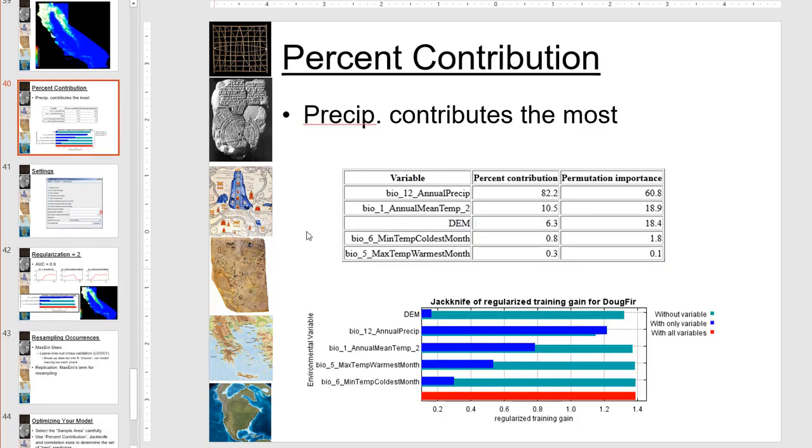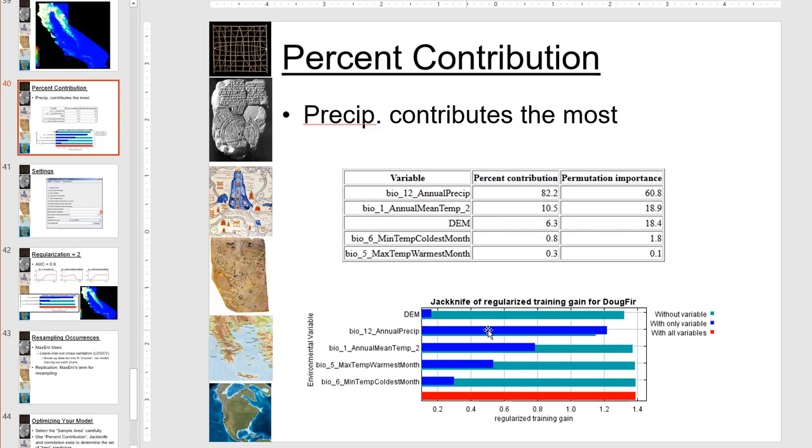A couple of other things. There's a table here that shows the contribution to the model. So typically the strongest predictors, in this case 82%. And then MaxEnt internally will run a Jackknife, and so down here you can see what happens. The dark blue line is the model with just that predictor being run, so you can see the DEM not really very good, down at 6%.